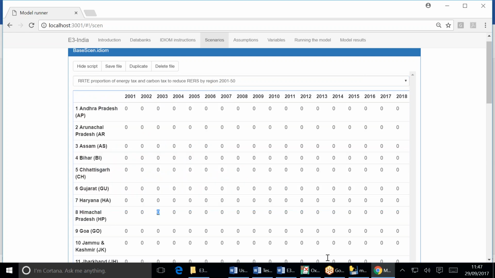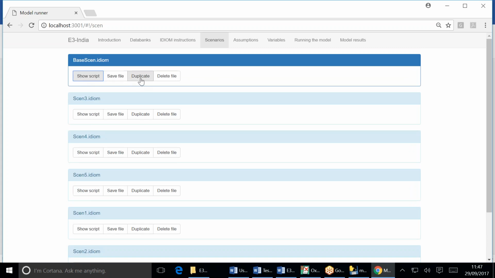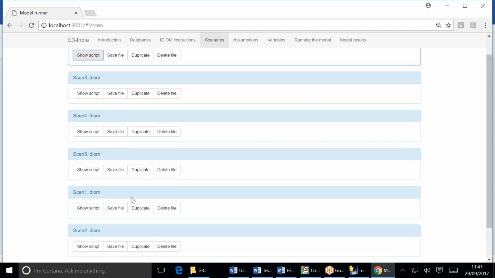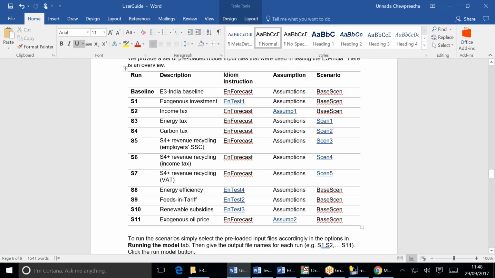And you can make change directly to this number here, as you can see, but this is our baseline default scenario file, so let's not save that. Okay, what you would want to do is to duplicate it first and then make changes and then save. And again, we have provided you with 6 different scenario files. And again, you can refer back to this table to find out what.